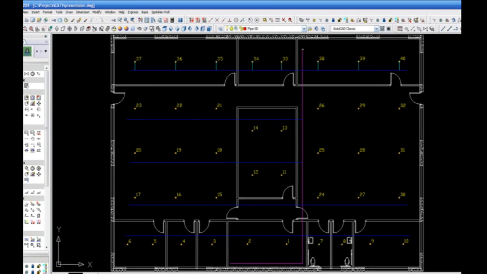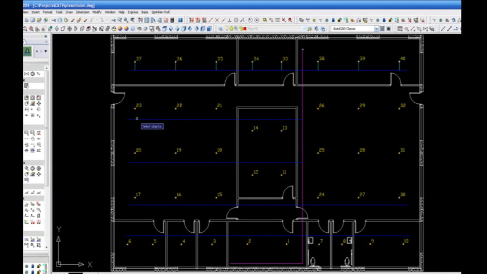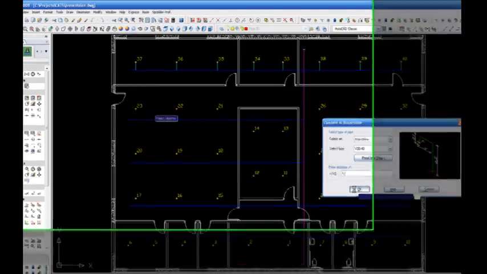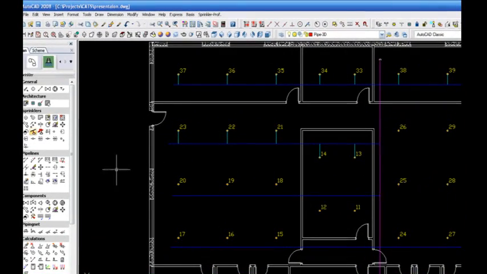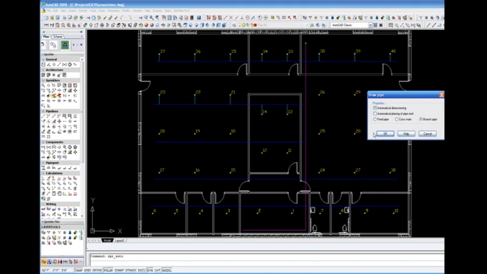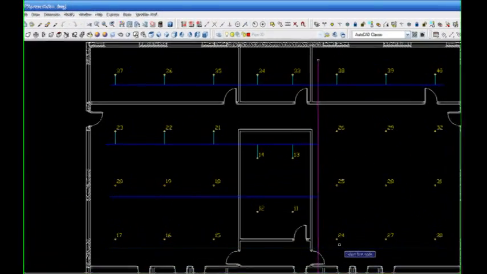As you can see, the center room to the right has not been connected. For this space, we will use the Draw Automatically Select Type command. You will be prompted to select the branch line that you will connect to. You will then be prompted to select the first and last sprinkler head to be connected. In this instance, we select 24 through 32.